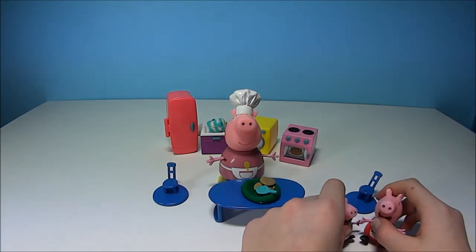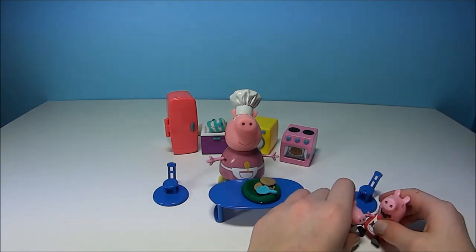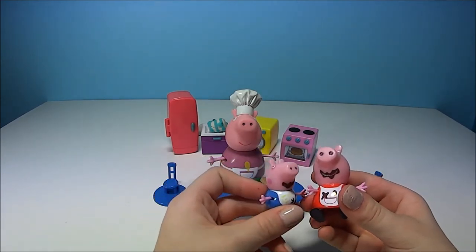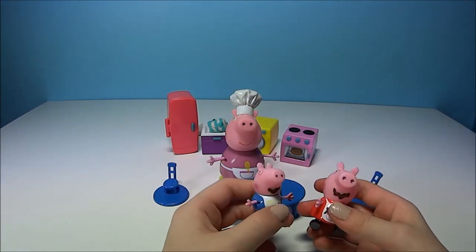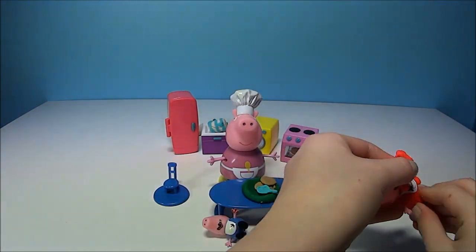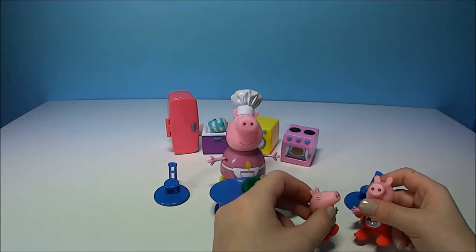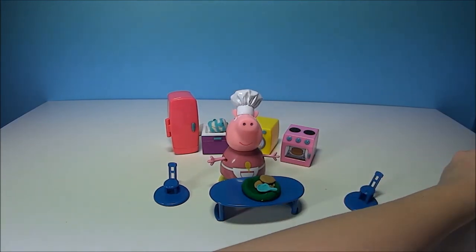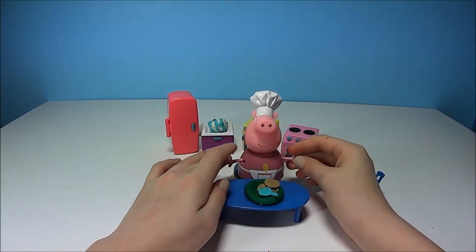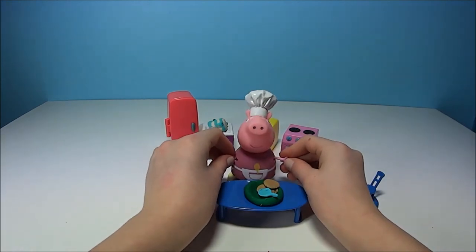George, let's go jump in some muddy puddles. But first, you must remember that first you must put your wellies on before you go. Okay. Okay, George, let's go and play now. So, Granny Pig, it's just you and me now. Yeah. Now let's go cook it. Okay?